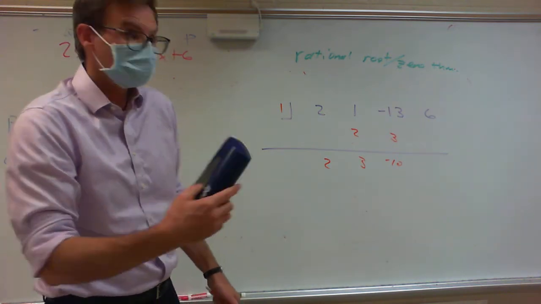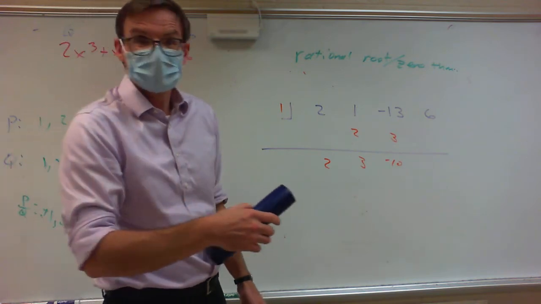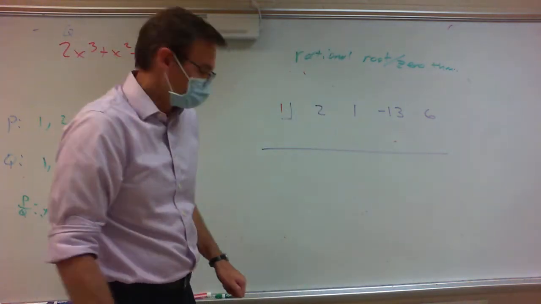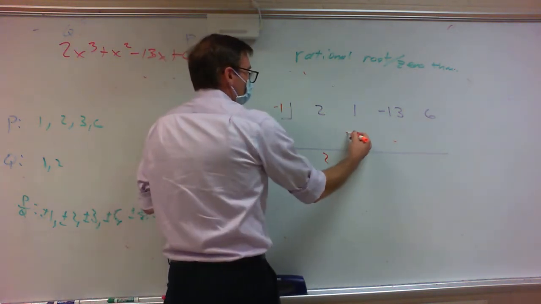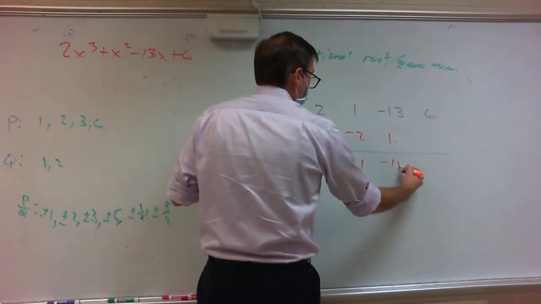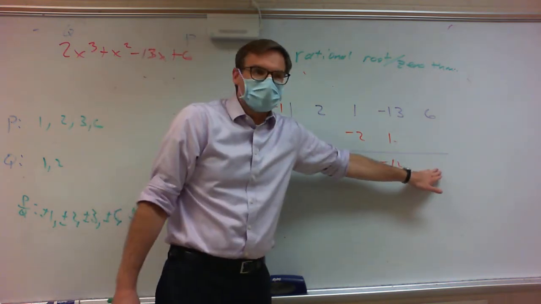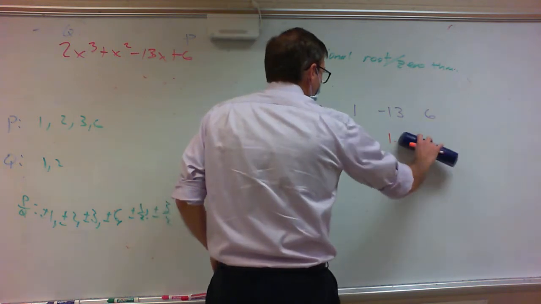Yeah, I always try plus or negative 1 as my first guesses. And so you've already found out that negative 1 doesn't work. Okay, so you say negative 1 doesn't work, let's see. So I get negative 2, so it's negative 1, that gives me 1, I get a negative 12, no chance, right? Remember, we want to get a 0 here. Can everybody see we're not going to get a 0? All right, so we know 1 and negative 1 doesn't work. All right, what's next?